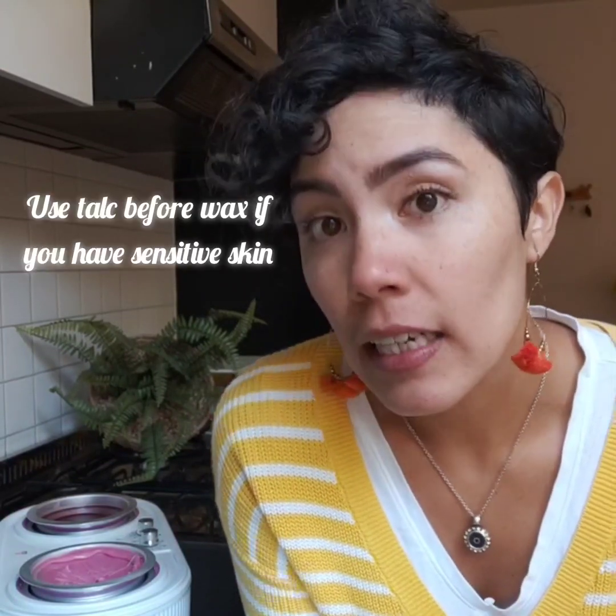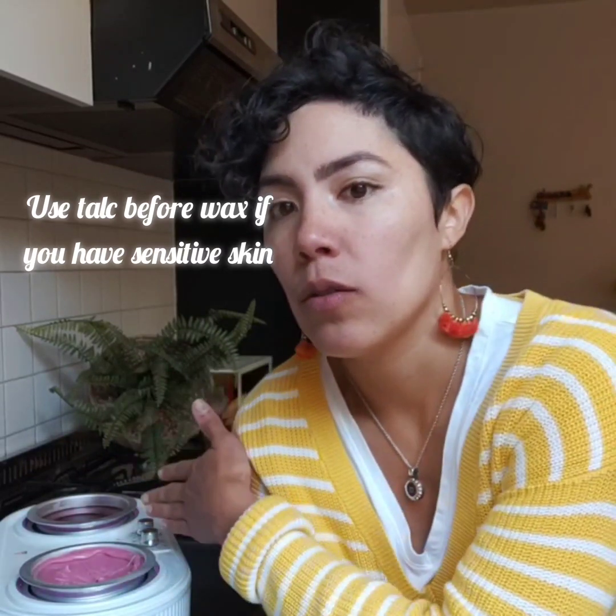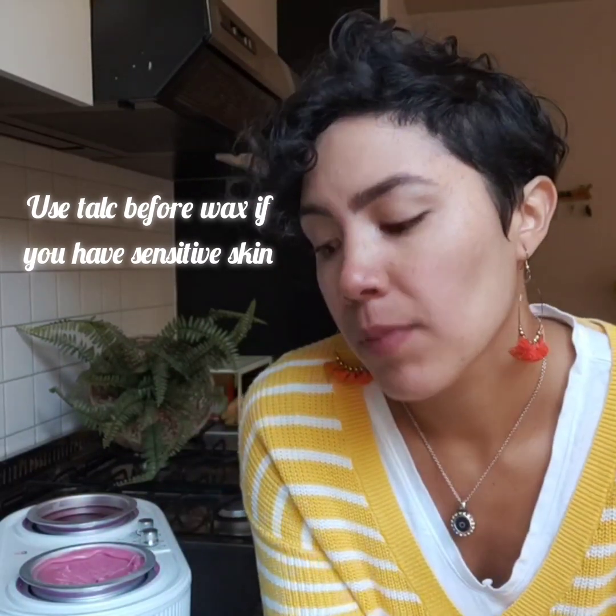So I will be using this one today, but if you have sensitive skin, irritation, or broken capillaries, I would definitely suggest you use the hot wax. Another thing you could do if you are a bit worried about irritating your skin is to use some talc. Just apply some talc before your wax, and then you can use the strip wax.